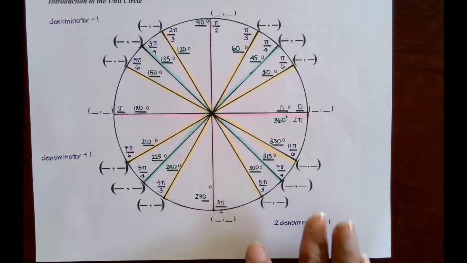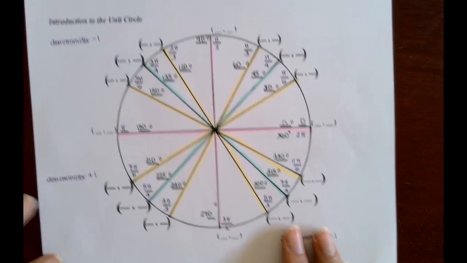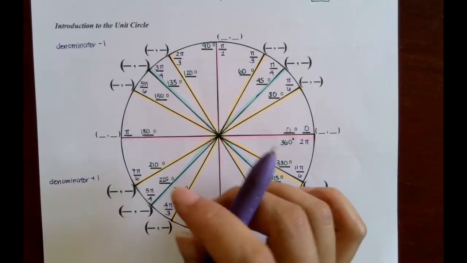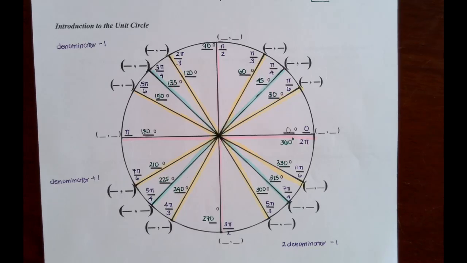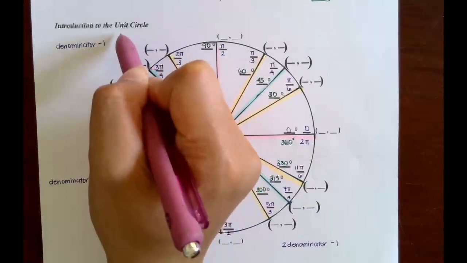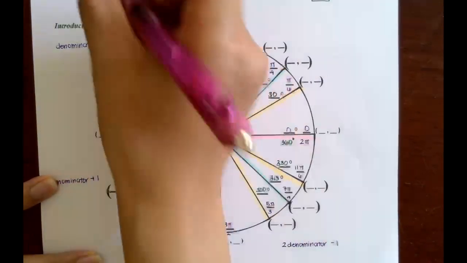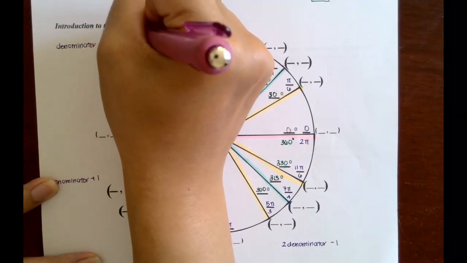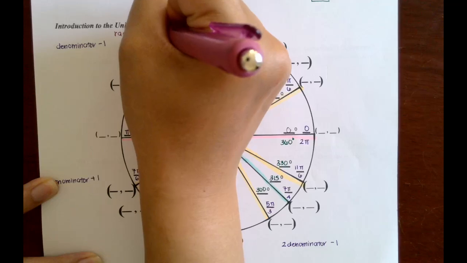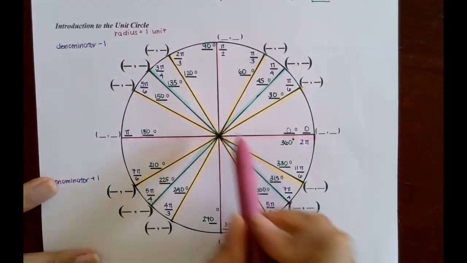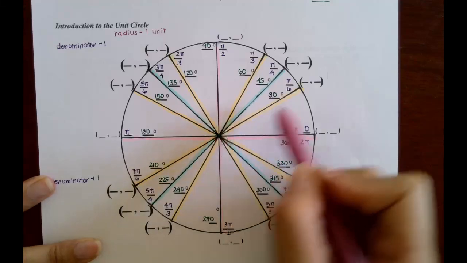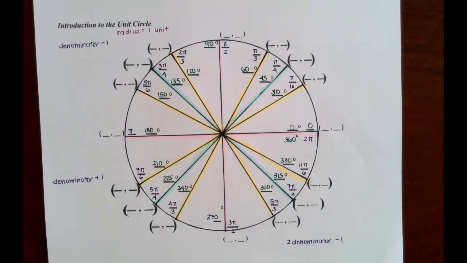Okay. So now let's talk about this. Looks like an ordered pair. It is. Okay? So earlier in the book, it talked about why we call this a unit circle. And that's because the radius is 1 unit. Okay? So the distance from here to here is 1. The distance from here to here is 1, etc.